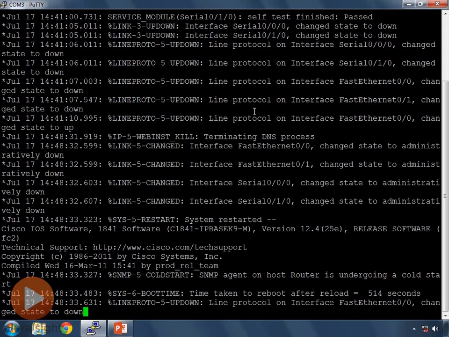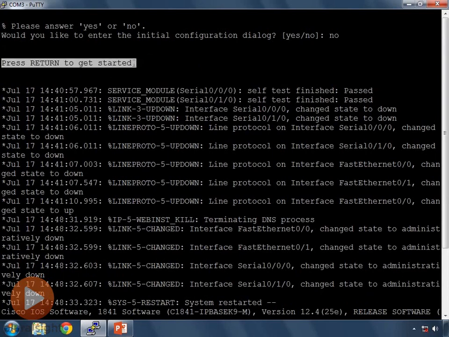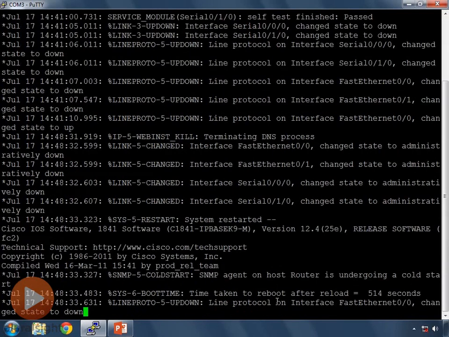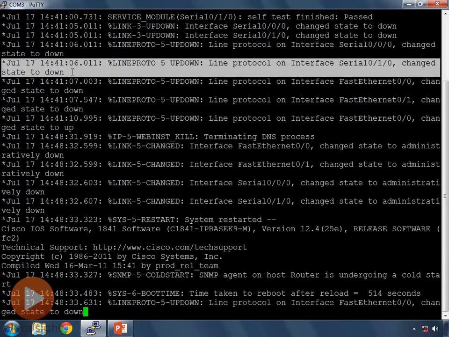Once we get that, we get a message that pops up here: press return to get started. Then all of a sudden, all these messages come at us on the screen. These are log messages. Typically, these are recorded on the device, or we configure them to be sent out to a log server so that we can hold on to these messages and know the different states of our router, and we can do troubleshooting by looking back on past events that happened. When we first boot up the router, it's checking all of the interfaces and systems on the router, and it's giving us messages about their statuses.